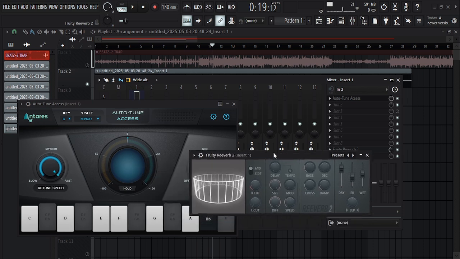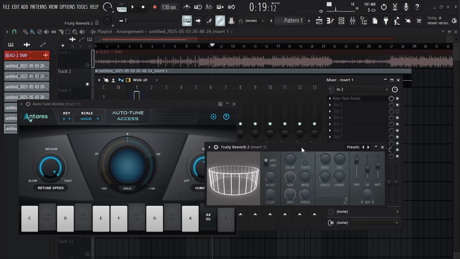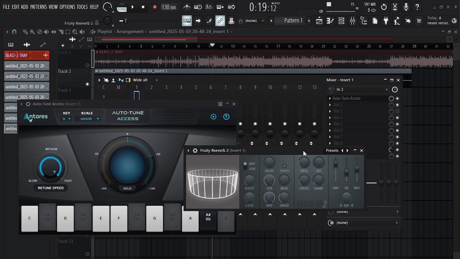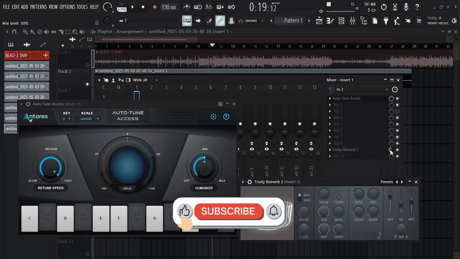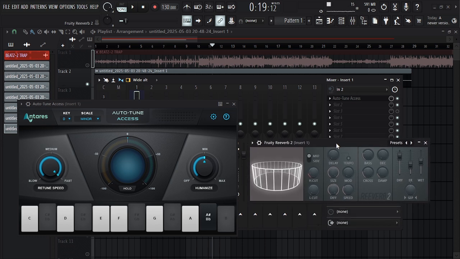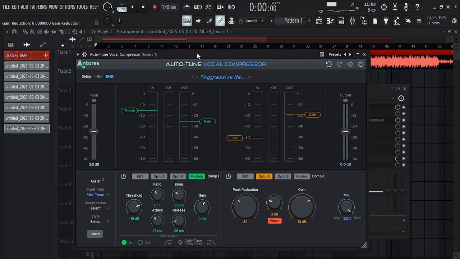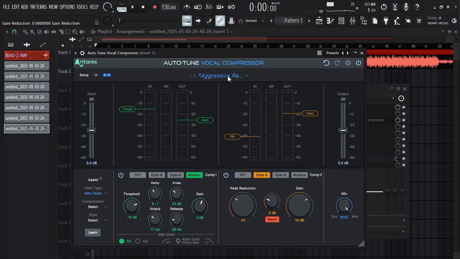So this is my settings for the reverb, a little bit of pre-delay, and the decay time. I'm going to give it a little bit. You can watch the video that will pop up on the screen to know how to set up reverb perfectly. I'm going to control the knob here. Give it a little bit, I don't want much. Then guys, I just added this auto tune voice compressor.